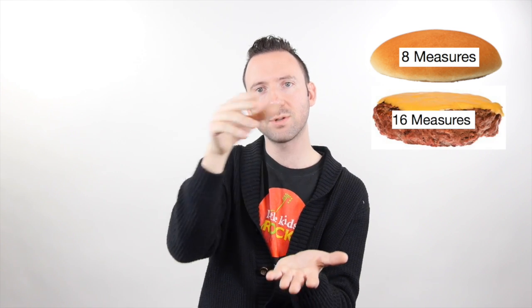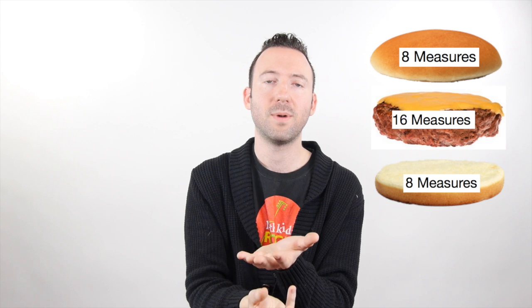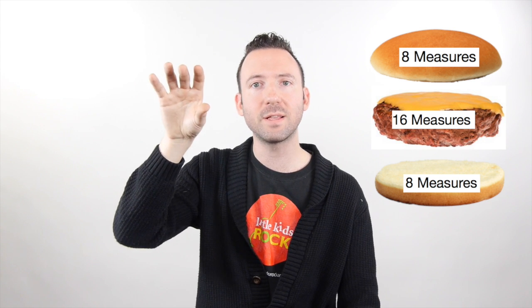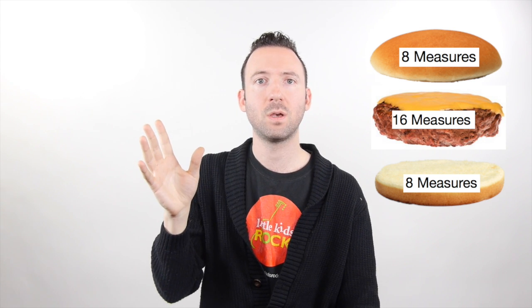But the full way, and then we could scale it down, is to have an 8-bar, 8-measure hook, then the verse, double the size of that, 16 measures, and then the 8-bar hook at the bottom. To make things simpler, the 8-bar hook could be the same 4 lines repeated twice.